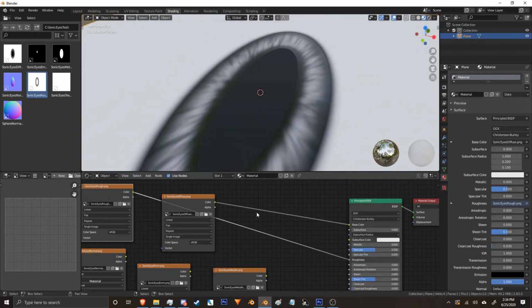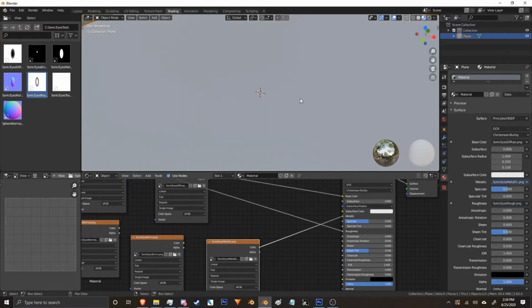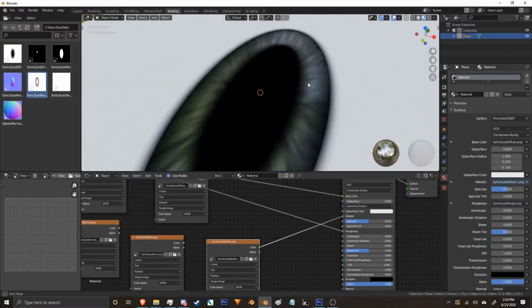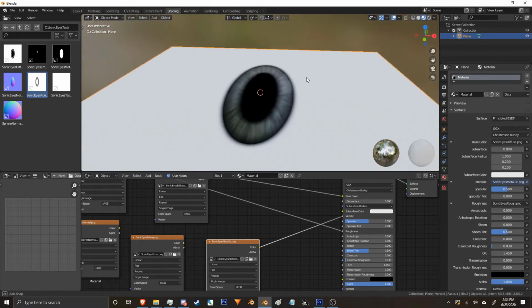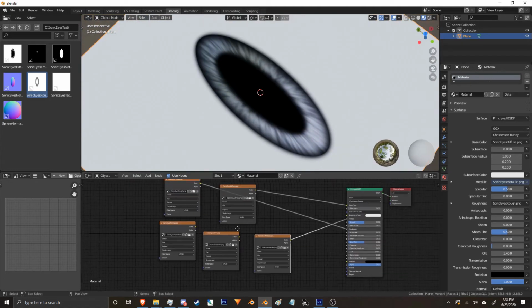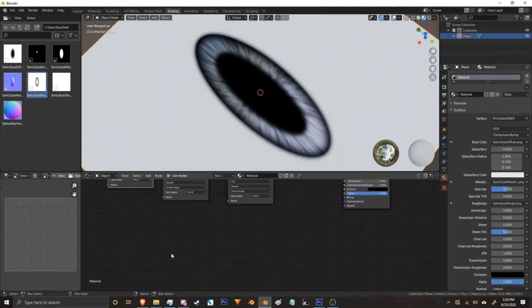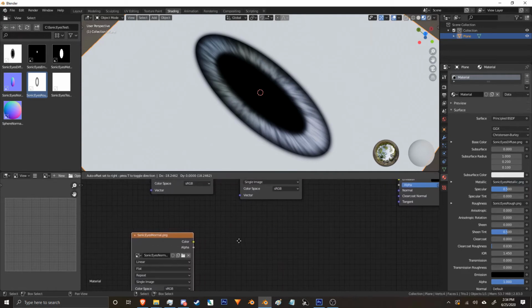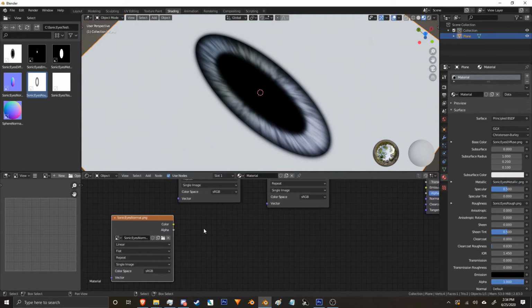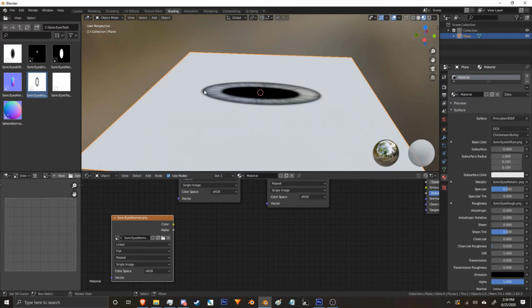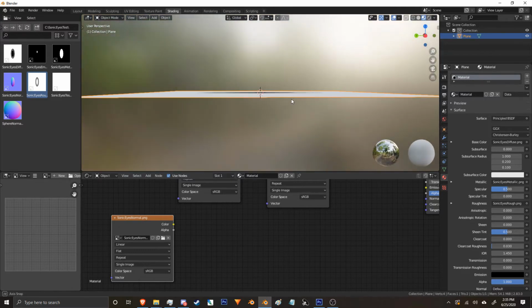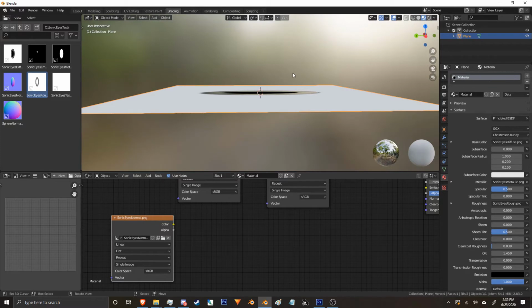I'm going to plug the metallic in. The metallic makes that look a little nicer. And finally, we do the normal. Now, the thing about our normal map is that it is a convex normal map, so it points outward. And we want it to be concave because the iris of an eye dips inward. If I were to look at it from this side view, it goes inward rather than outward.